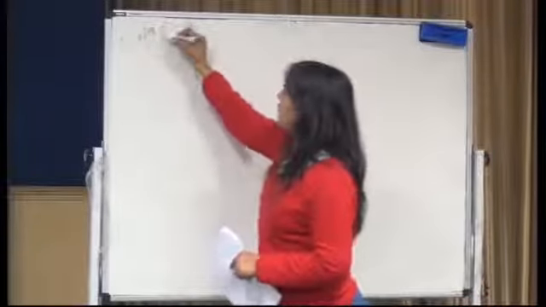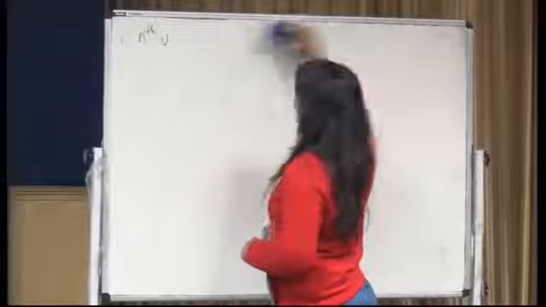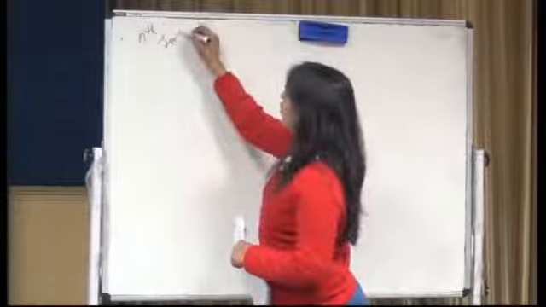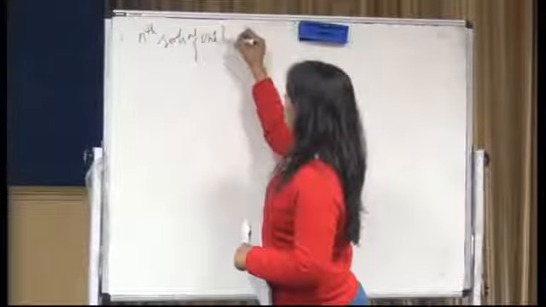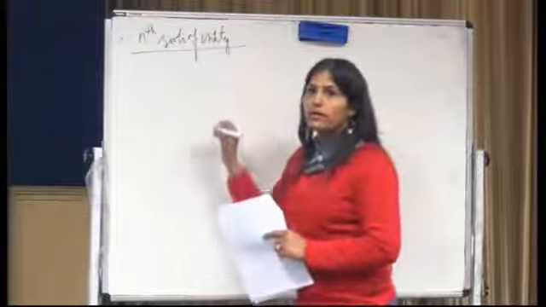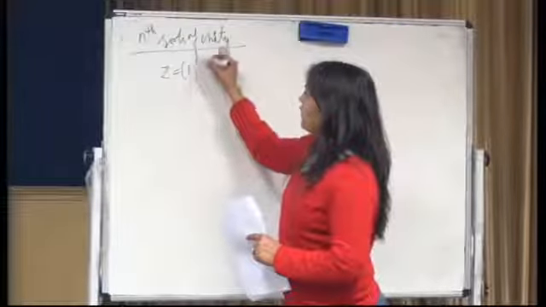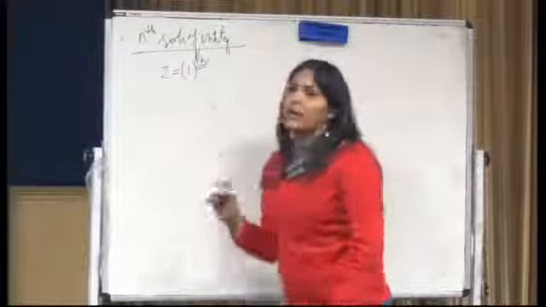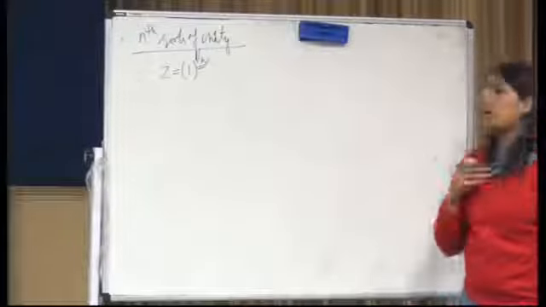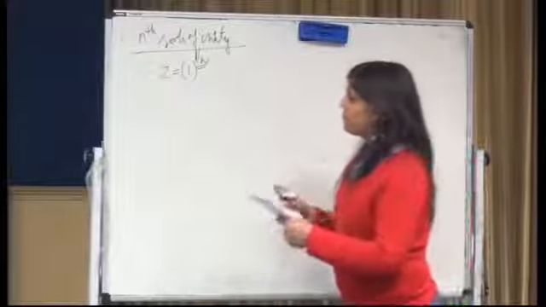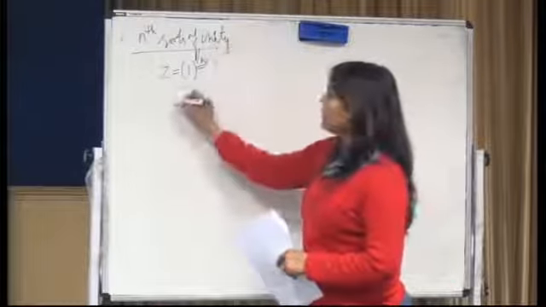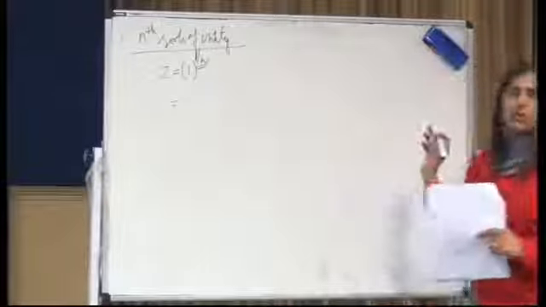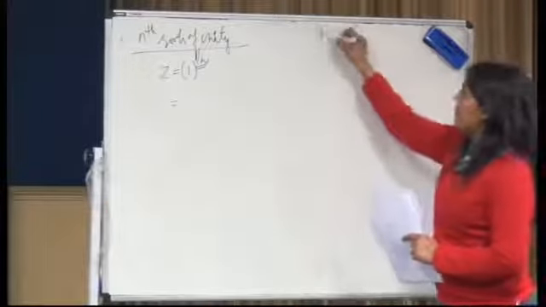So nth roots of unity, this is basically the last topic, you can say. Nth roots of unity. Nth roots means what? z is equal to 1 to the power 1 by n. And here basically a different and very useful formula starts. How we write the solution now, you will learn it. This is basically de Moivre's theorem. You have studied the very important theorem.